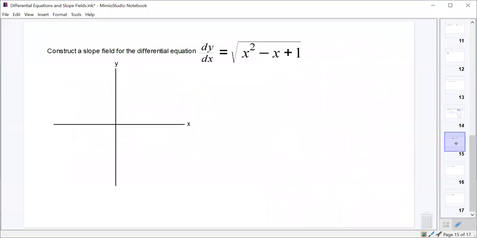What we're going to do now is try to deal with one that we might not be able to integrate. So we probably can't integrate the square root of x squared minus x plus 1. It's not that it's impossible to integrate that. It can be integrated. It's just we in Calc 1 don't have the tools to do it yet. But what we can do is plug in some x values to that, sketch some little pieces of the slopes, and construct a slope field that would show us about what the solution to this differential equation would look like through any point we choose. Okay? And so that's what we're going to try and do. Sound good?